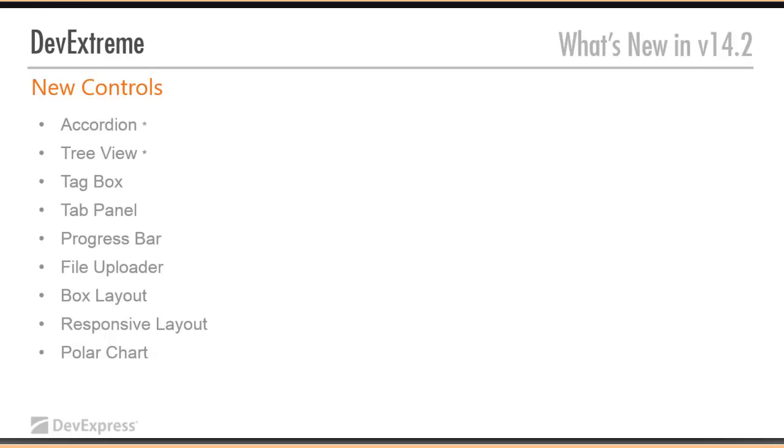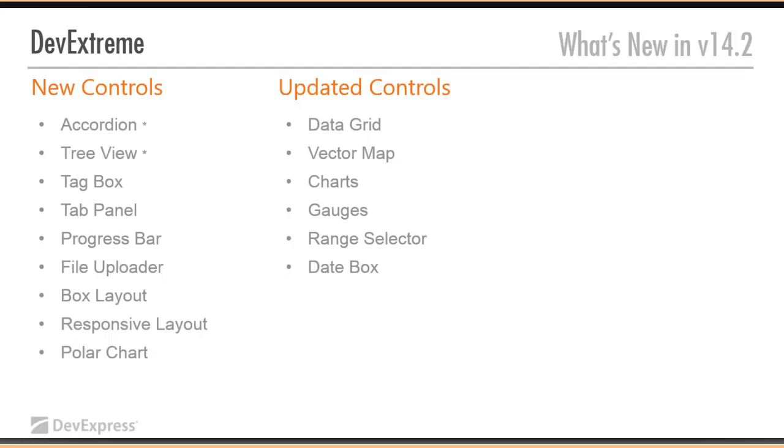But of course, release time is not just about what new controls get added to the suite. There's been a lot of additional work done on existing controls. The data grid, for example, you can now do group summaries and display totals and other information calculated across rows based on columns.